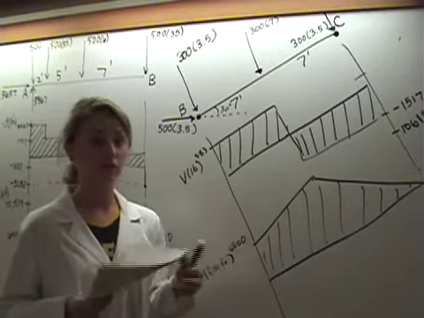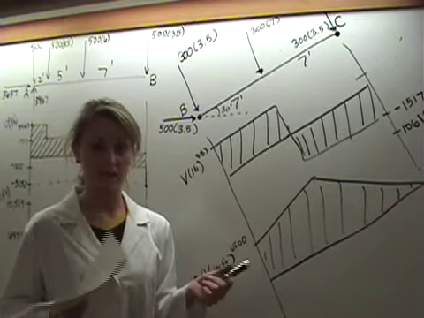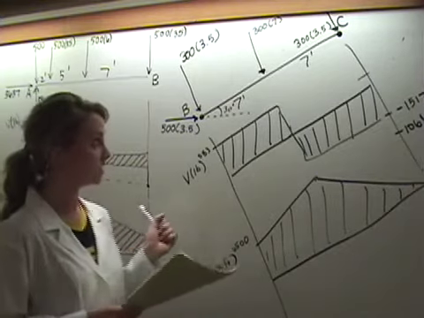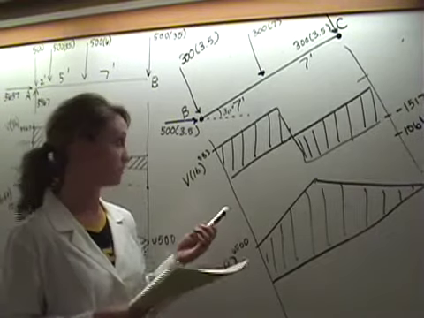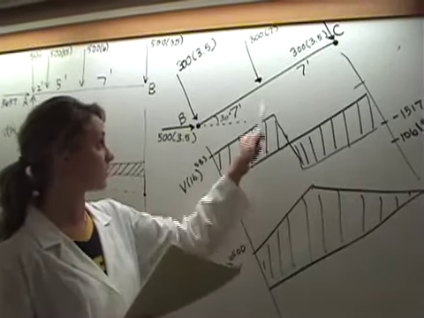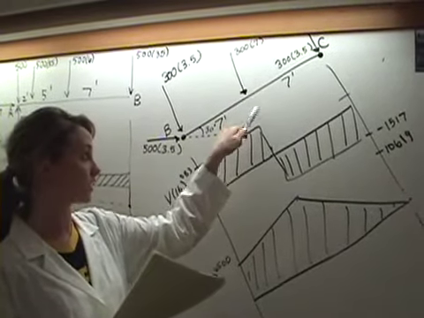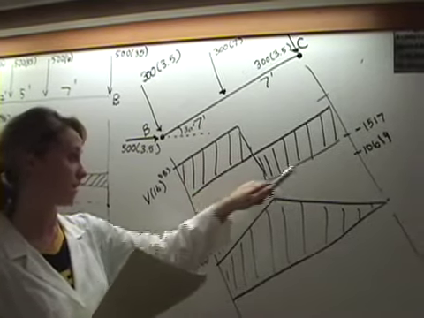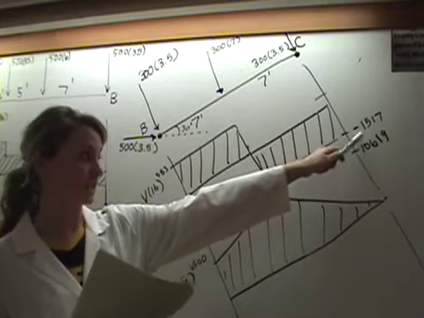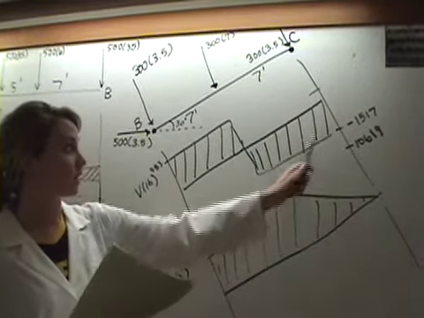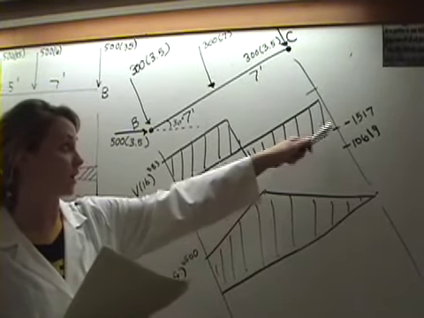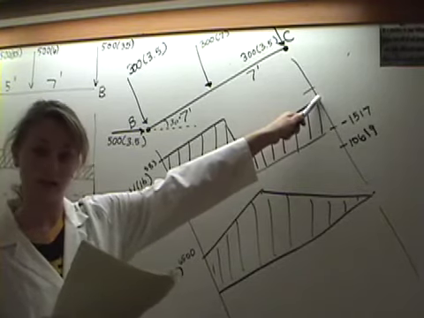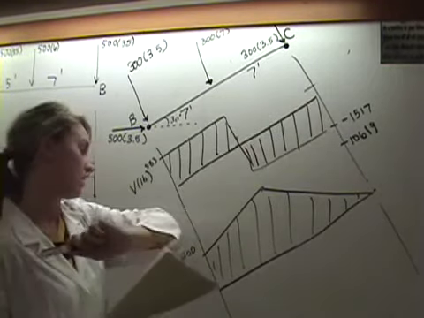Now after this, you do the shear and moment diagram just exactly the same way as you did for your first member. So we follow it over until we reach this point load here, going down 300 times 7 to a value of negative 1517. We go over and we add our resulting force here. We're ending at a force of 0.